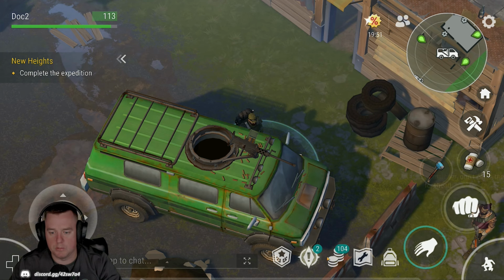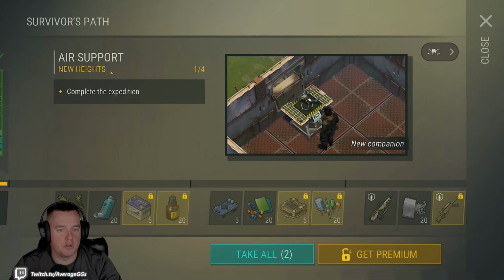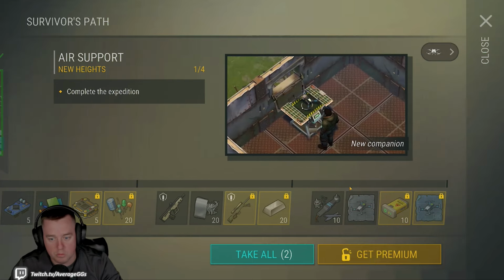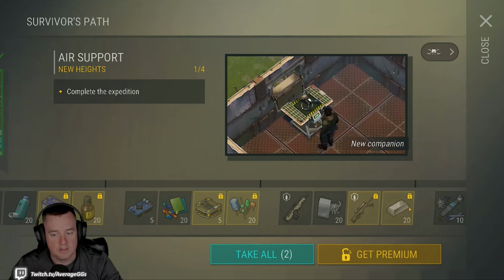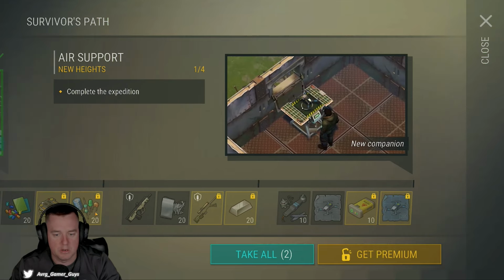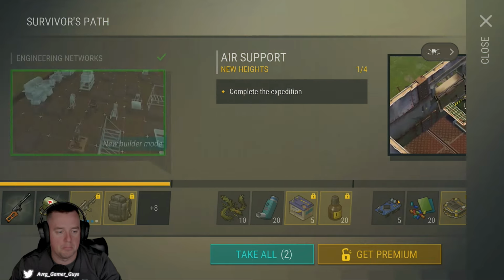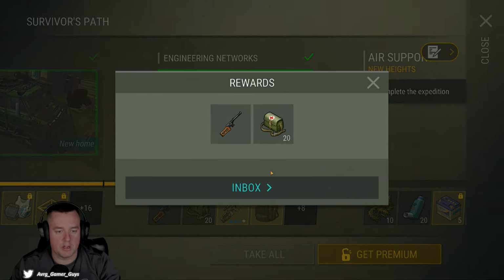So now what does this want me to do? This is asking me to complete the expedition for New Heights, and then we're in the drone. We're in the last piece of it. This is it. We're in the last track. That's really crazy to think about, that we are in the last track for this, which is pretty cool. But let's take all. We get a VSS, and we get some med kits.